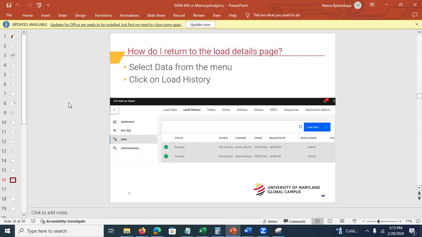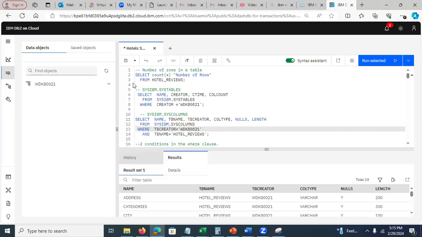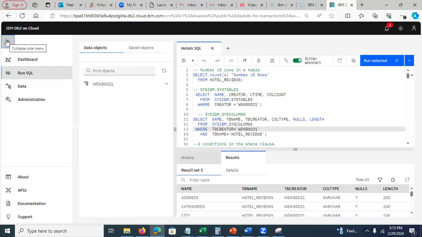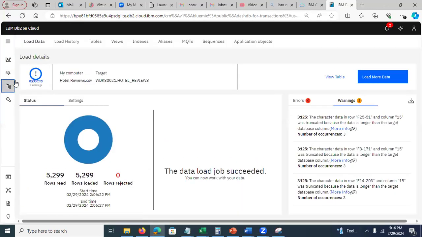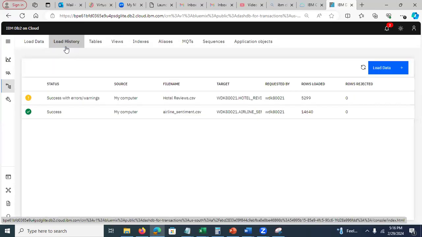This is just showing you how to return to the load details page. So suppose that you had a busy, let's save this first. Okay, save it. Suppose that you had a busy day. Well, you loaded the data and you forgot to take the screenshot, right? That is how to return data. Then you have this here, load history.